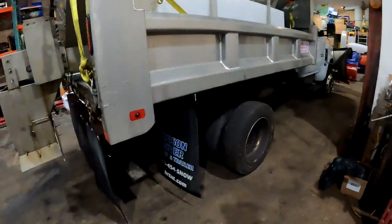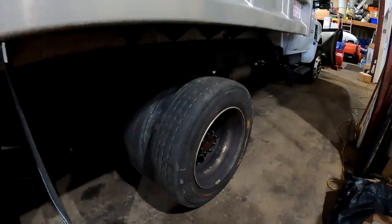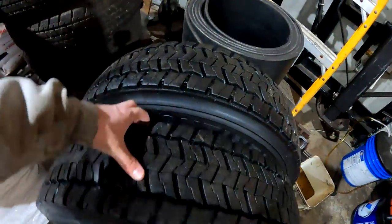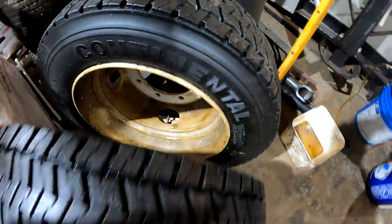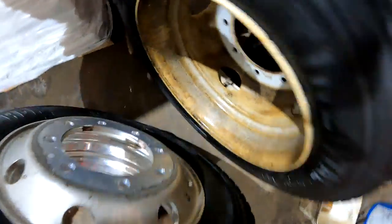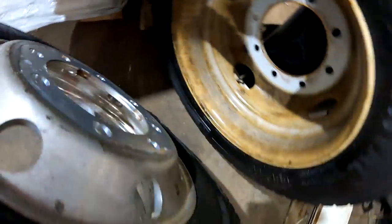Guys, so we have the spare tires mounted on here. They are just two extra tires that we had up on our shelf here. So we will use those to get through the next couple days. We have the old ones over here. So as you can see, where's the bubble? Maybe it's on the side. Where the hell's the bubble? Oh, down there. And then this one is right there.